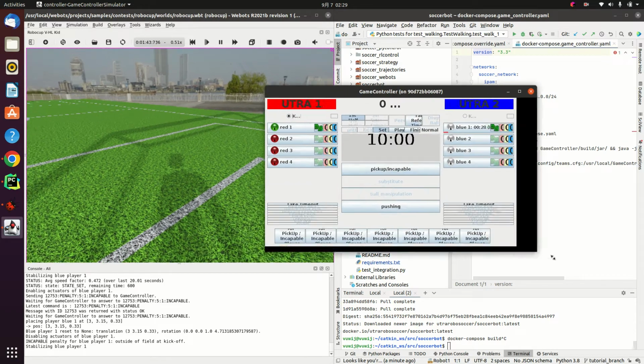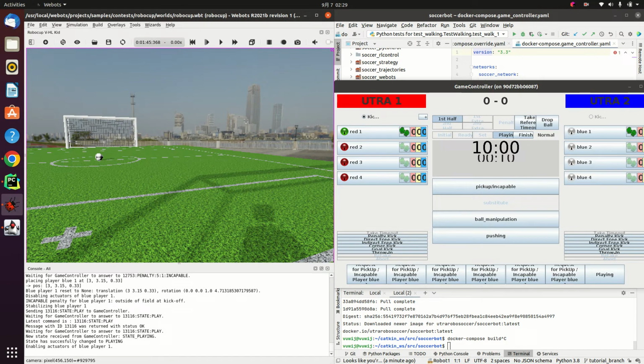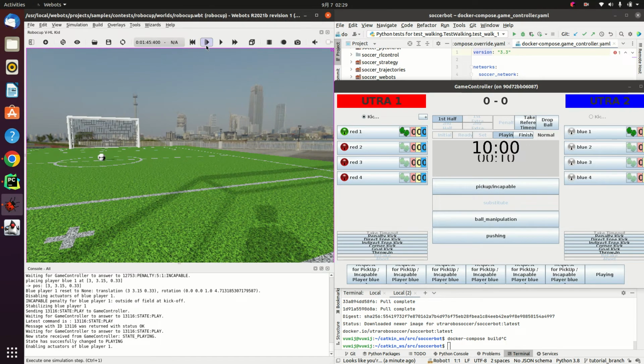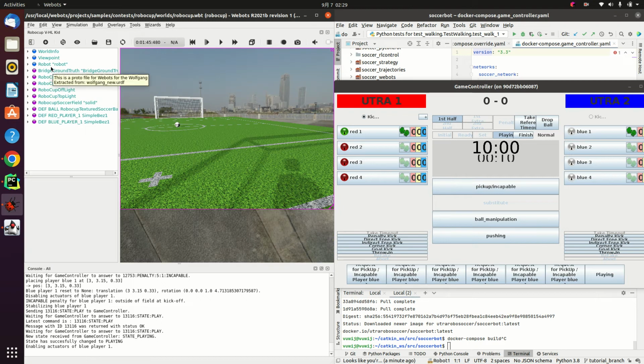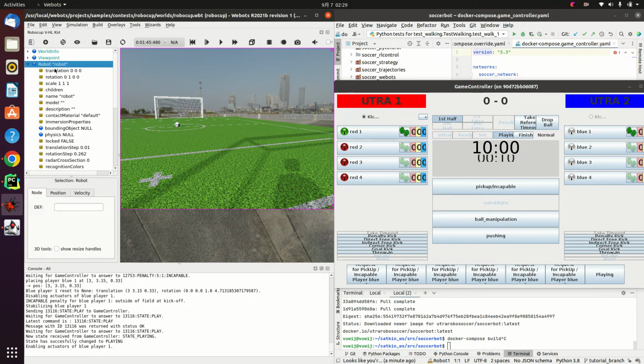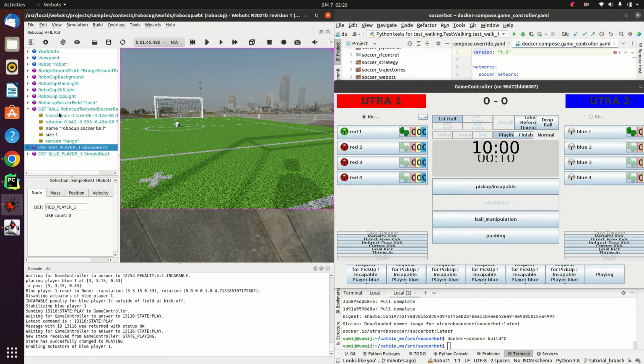Let me just quickly show you through Webots a little bit. So you can pause the simulation by pressing that. You can step the simulation one by one here. You can open up here, and then you can get the location of robots as defined here. See the translation and rotation. Location of the ball. These are ground truth values.